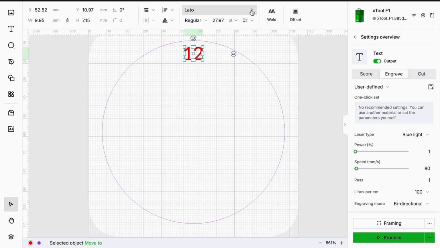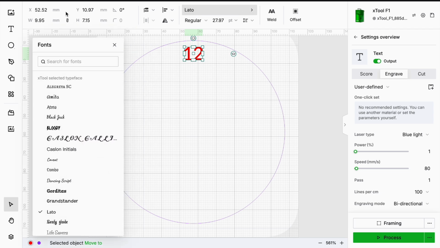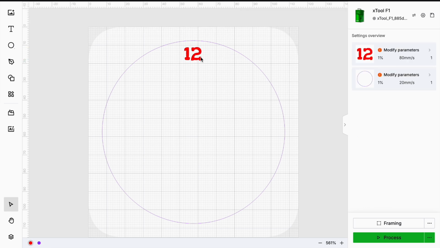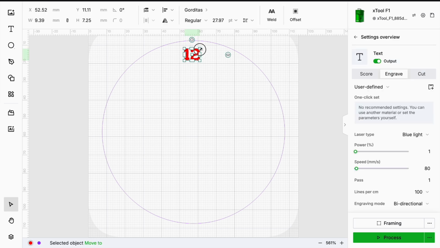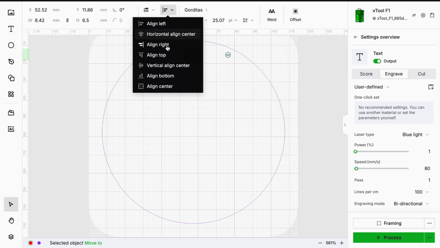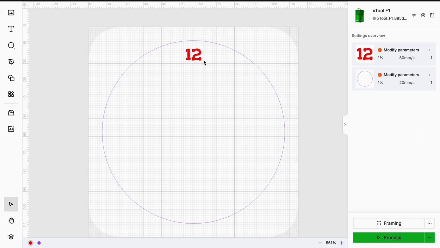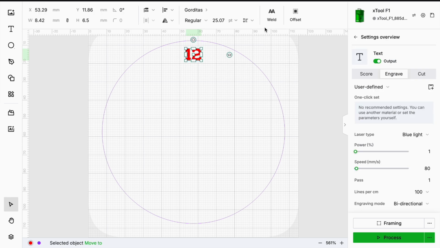Let's have a look at the font. Let's pick that font. That's quite a nice little font, isn't it? And okay, let's center this as a horizontal align center. And let's actually align it, make sure it's aligned center.